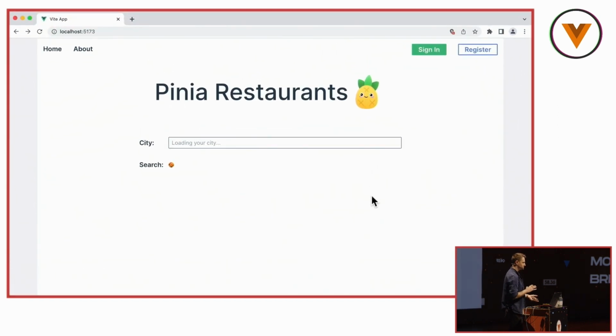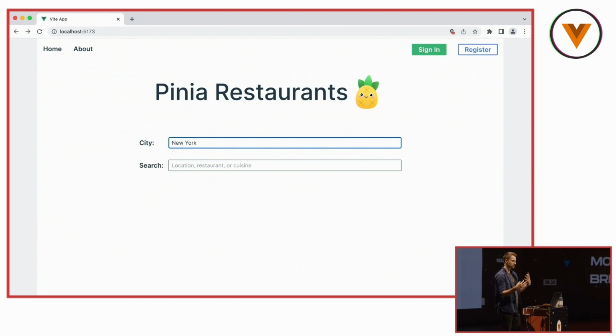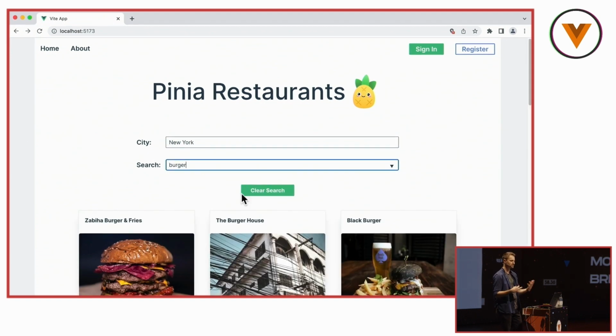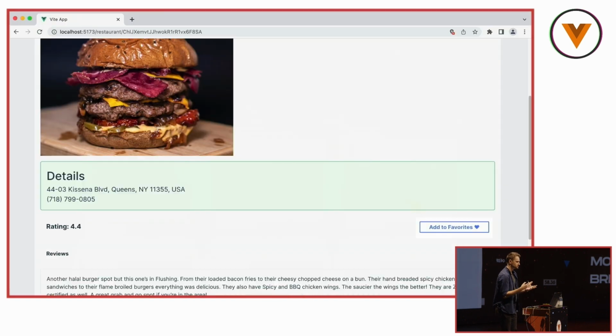In order to have a playground to apply these concepts to, we're going to be looking at this example app. So I'll just give you a brief tour of how it functions. As you can see, we have this input here, and really what we're doing is putting in a location and then searching for restaurants of type, maybe burger, pizza, sushi, and whatnot. So we get results here.